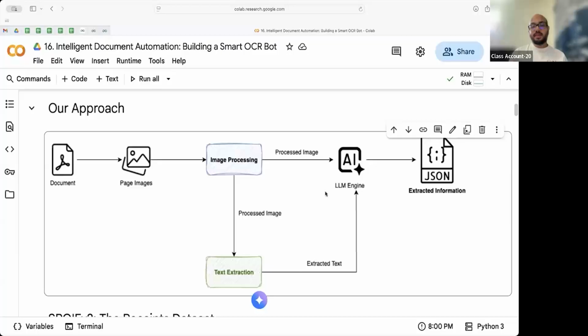Then we'll pass both the processed image as well as the extracted text to an LLM engine, just how we used the Google Gemini LLM engine yesterday. We'll ask it to translate our output into a JSON format. Yes, we'll be using Tesseract.